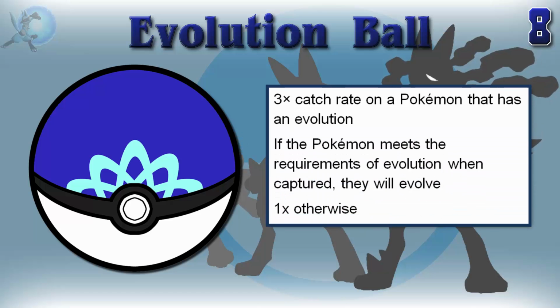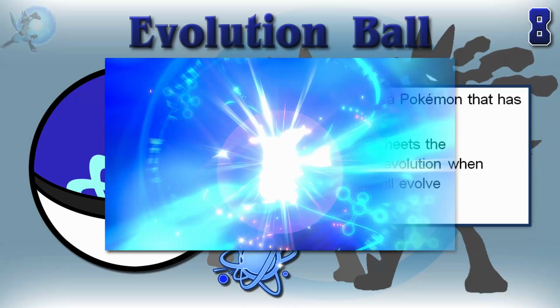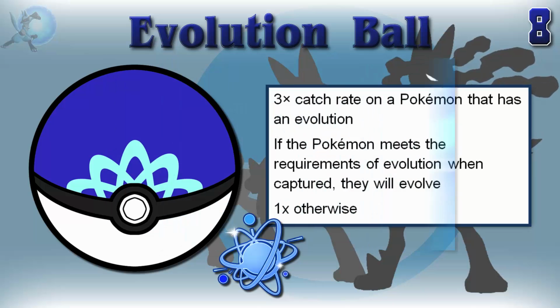The Evolution Ball, a 3x catch rate on Pokemon that can evolve. Additionally, if the Pokemon is at a level where they're able to evolve, they'll evolve if captured. I wasn't 100% sure on what I wanted the ball to look like at first, but then I got some inspiration from the evolution symbol in Pokemon Go. And, given how Pokemon evolution is usually associated a lot of the time with the colour blue, I found this the most fitting colour for the Pokeball.